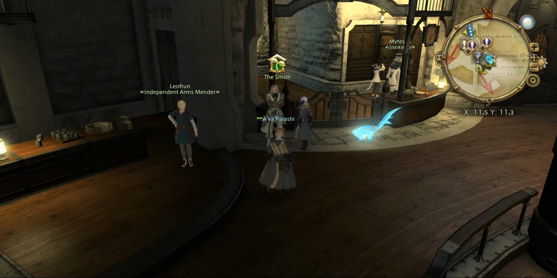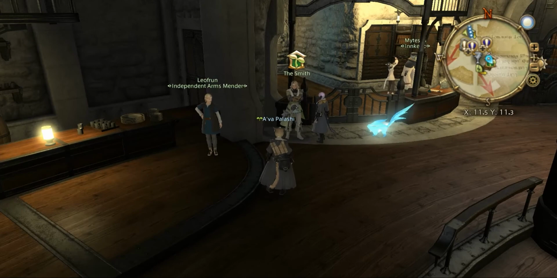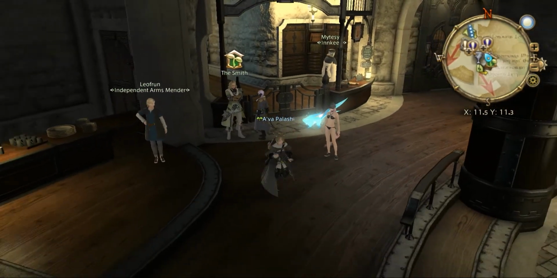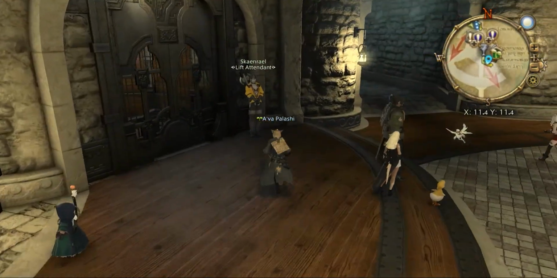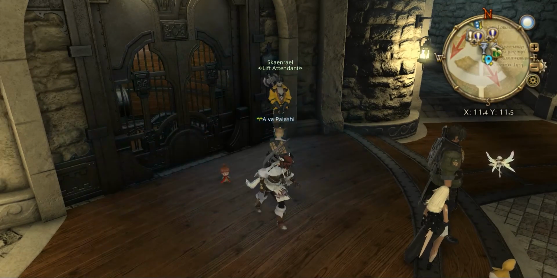The Hall of the Novice is essentially a little bit of a tutorial. So it will give you some basic tasks to perform to get you used to the class that you've picked. So definitely talk to him. And then you've got the innkeep, and then you've got the lift attendant. So talking to him, again, will lead you to the airship landing, but it will also lead you to the lower decks.